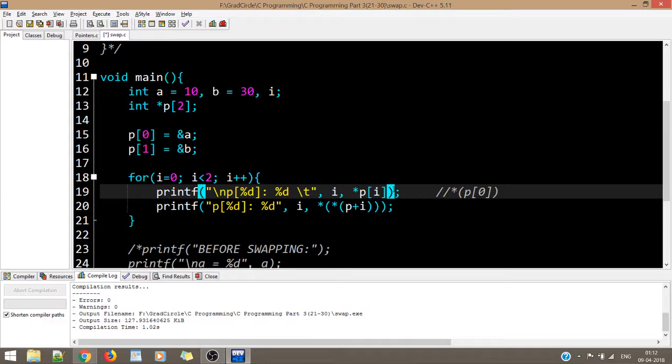So that is all for this video. I will suggest you practice pointers very, very thoroughly because this is a very important chapter. Even for your interviews, you will get many questions from pointers. This is a very important chapter, and many output based questions also come in the exam from this chapter. So do practice pointers thoroughly.